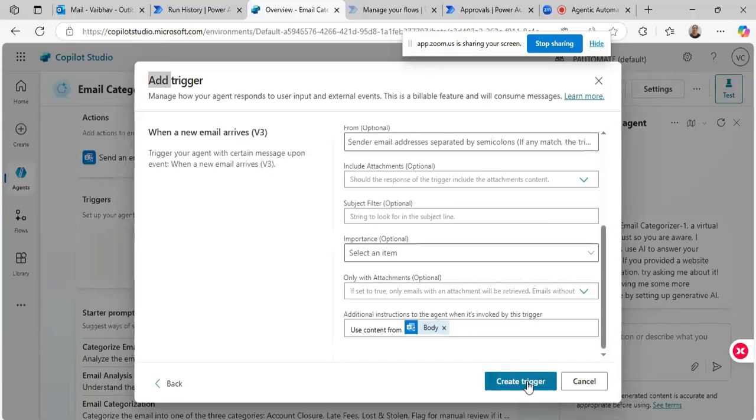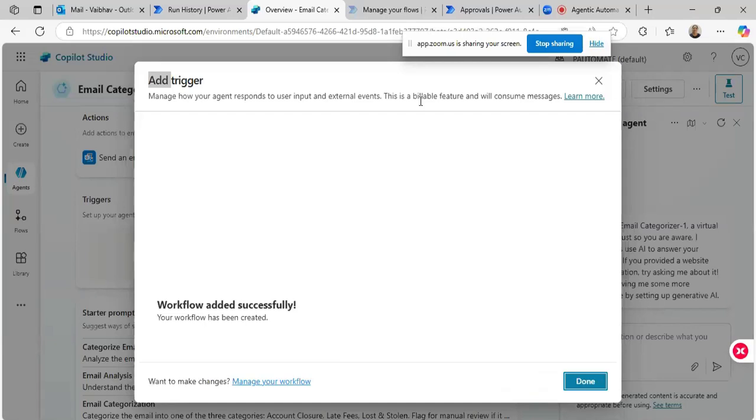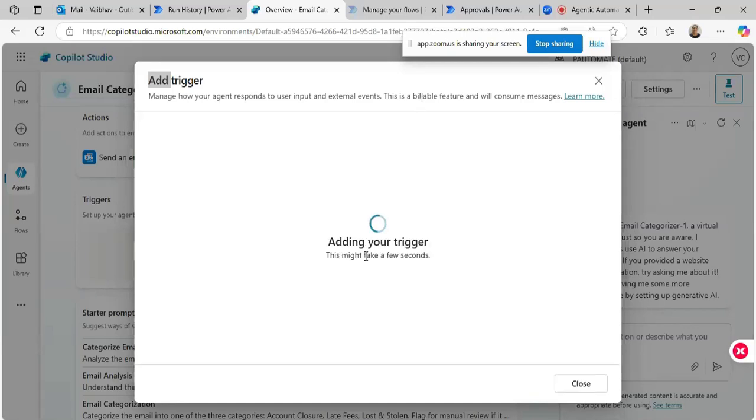And just click on create trigger. Now your trigger will get set up, and based on that trigger your process will get added into the Copilot. Now it is adding the trigger.